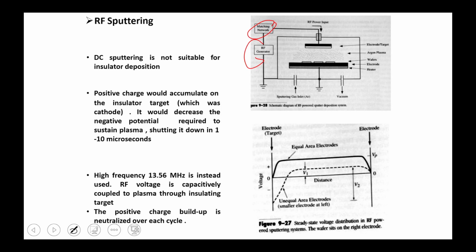It will not be reflected. We do not want a reflected magnetic field. If it is reflected, there will be a matching network. In the same way, in the DC supply we use an electrode, and this is the process for the RF plasma. Through the plasma, ions will be bombarded on the target. In the case of the DC supply, negative DC electrons will be bombarded.